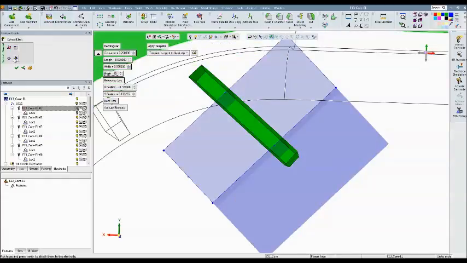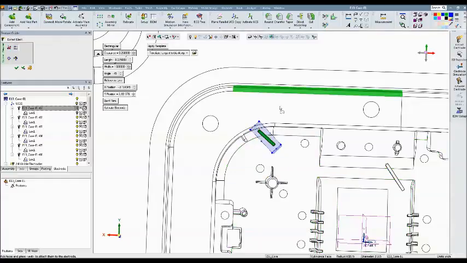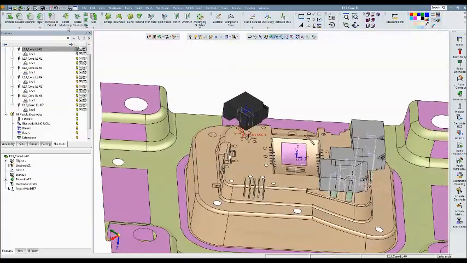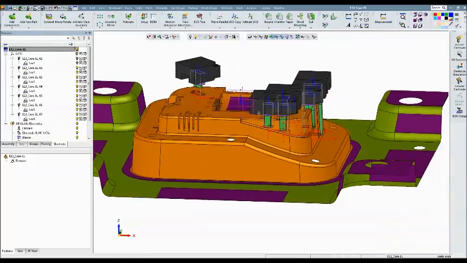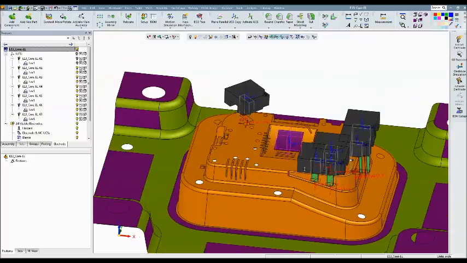And then fit in center. Okay, so this quickly, I made a number of electrodes like this. Those are all surface-based extensions.